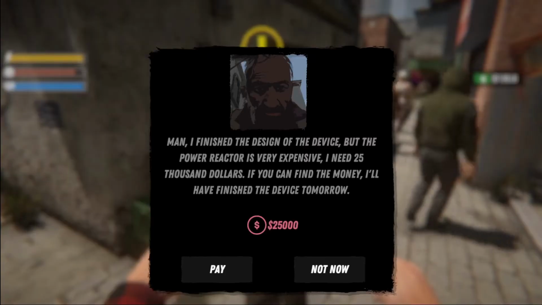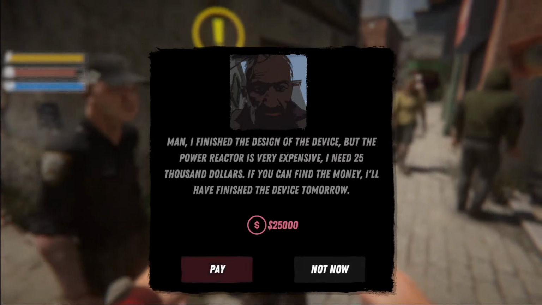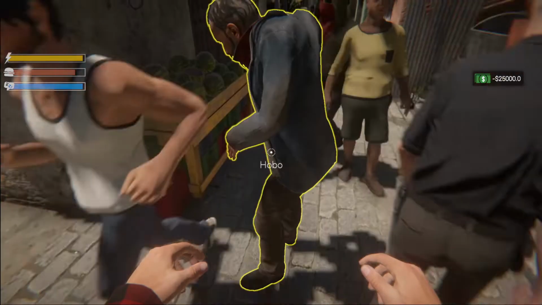Press E to talk to Hobo. Man, I finished the design of the device, but the power reactor is very expensive. I need $25,000. Well, here you go. What a better way to start this episode. $25,000 we just paid this man.